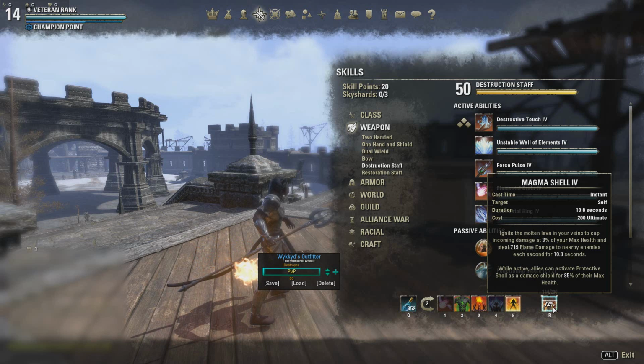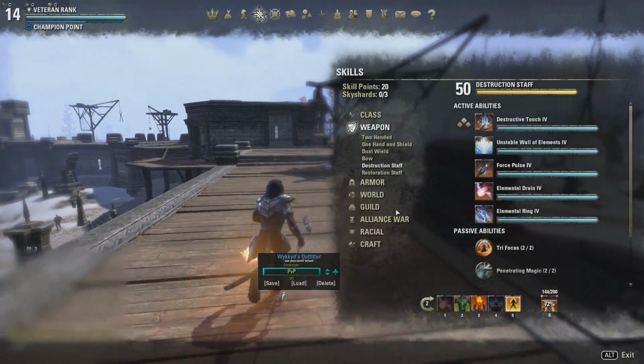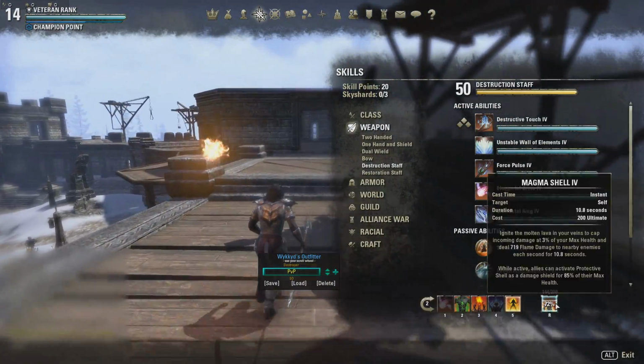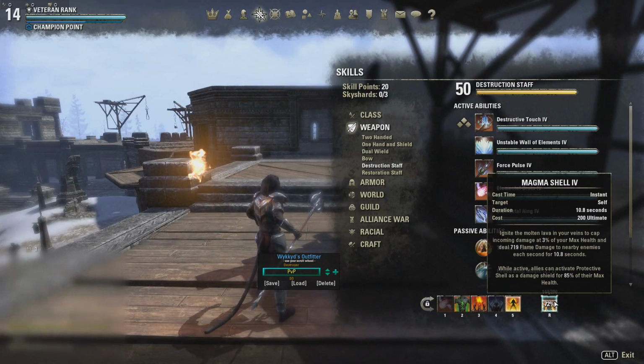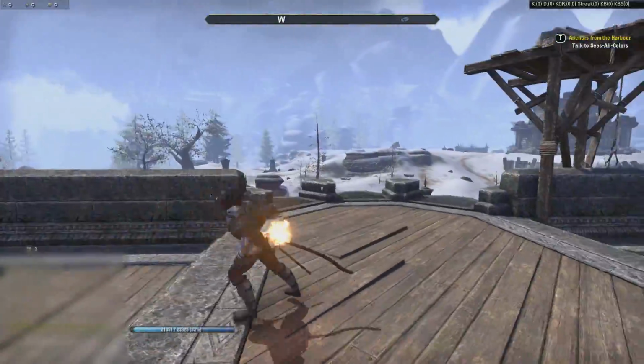A DoT build against someone using this is very effective, because that basically means that each one of your attacks is doing 3% of your enemy's max health. But if you're in a one-on-one, this usually means if I pop this, I'm invincible for 11 seconds. And what I tend to do is I'll pop it and then swap over to the other bar and then just go to town.